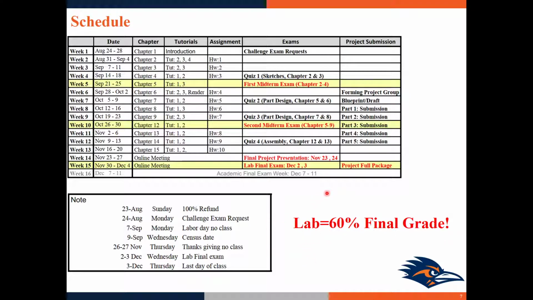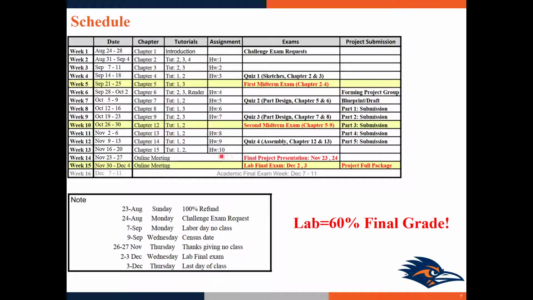Now, this is the lab portion of the course, and this is a very important portion of the course because the grade that you get in the lab is 60% of your final grade. So the course is very easy, very simple. You just have to be very responsible because there are a lot of activities, as you can see. We have 10 homeworks throughout the semester, 4 quizzes, 2 midterms, 1 final exam, and 1 final project presentation.